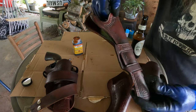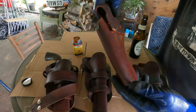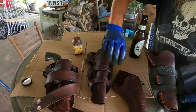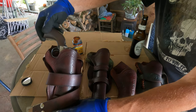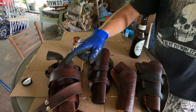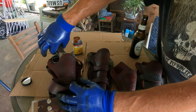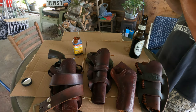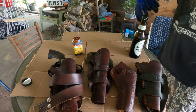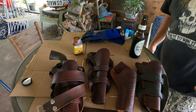Well y'all, that's what I got for you today. Does that look better than it did? I think it does. Does that make it high dollar leather? No, it sure don't. But it gives me a sense of accomplishment — I feel like I did something, like I accomplished something. I've got something I like better. And I had someone at Walmart today when I wore this rig right here — I was walking out of Walmart with beer, and a gentleman stopped me and asked me what brand my leather was and where I got it. I told him, and he complimented that holster left and right. Not that I didn't get compliments on it in the past, but when I went ahead and dyed that, y'all, that kind of rejuvenated it, renewed it, made it look like it was something newer.